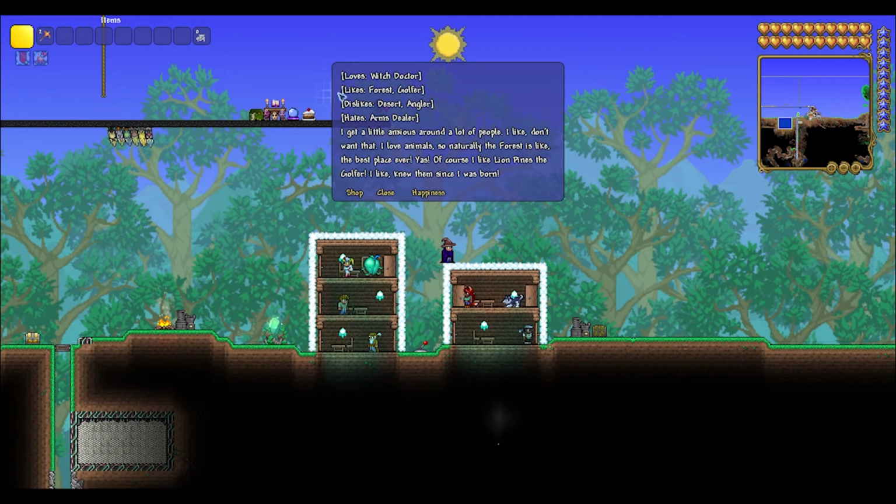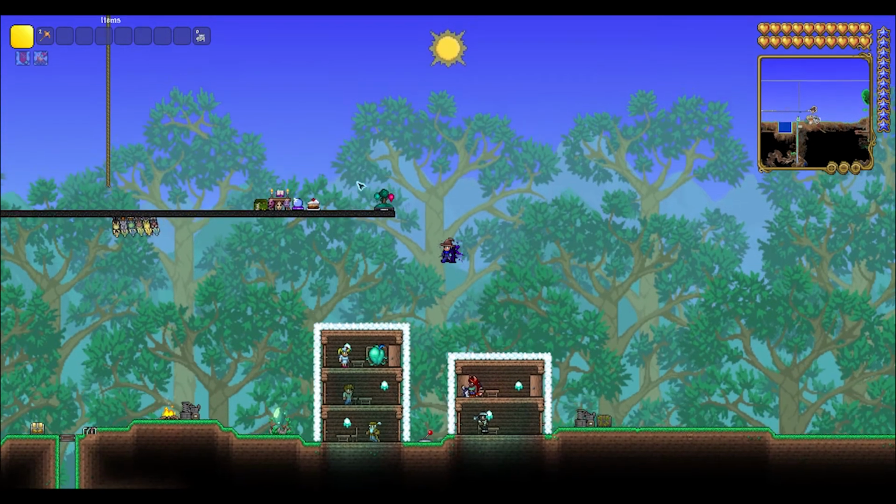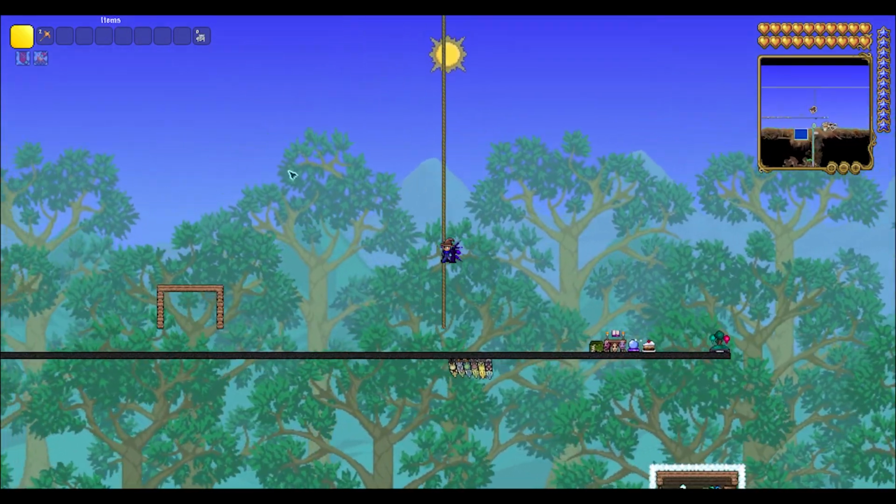Now, NPC Happiness Helper. So look, you just go to Happiness, and it has loves, likes, dislikes, and hates, which is just so useful, and honestly, everyone should do that.